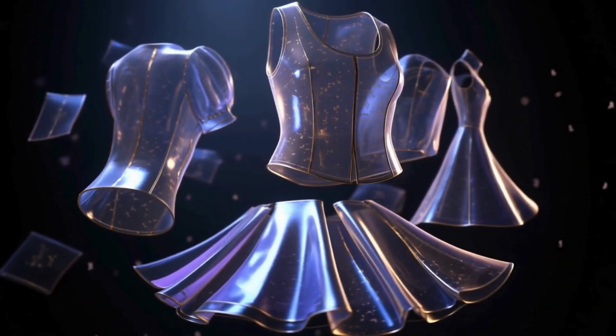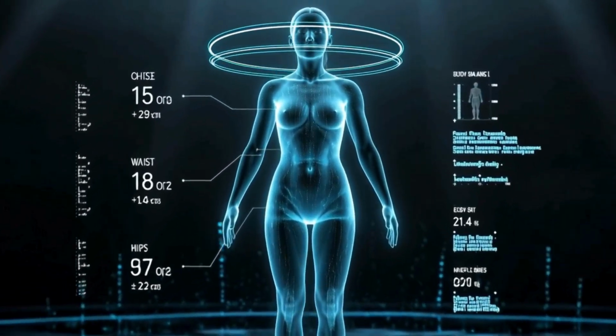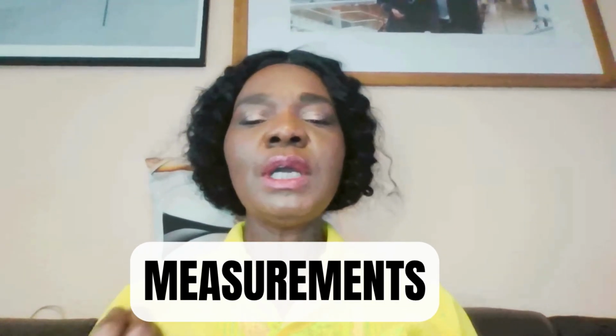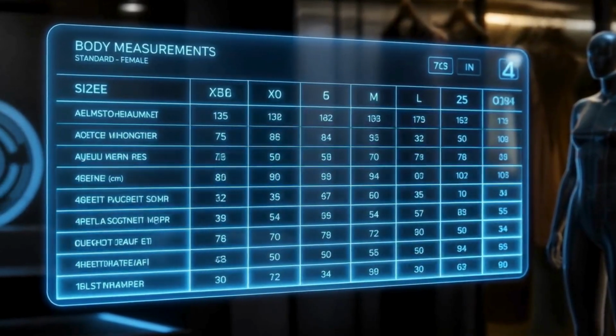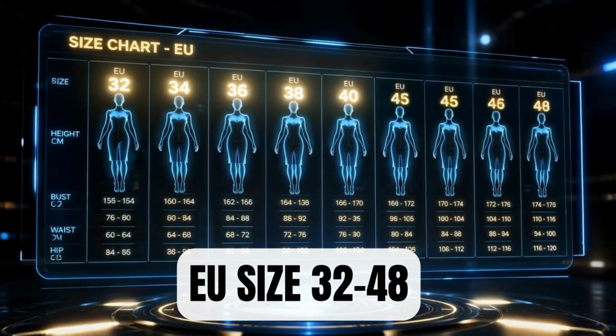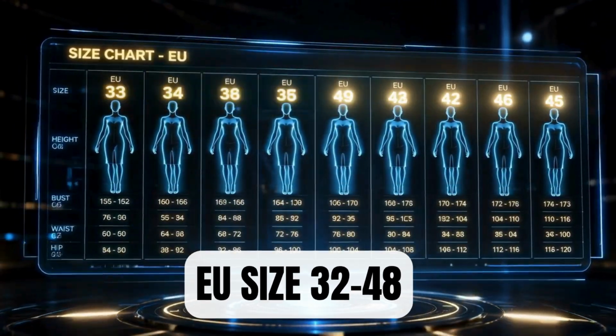And in today's video, I'm going to be showing you how we can enter our measurements, because everything that has to do with digital pattern drafting starts with entering your measurements. So I'm going to start with the measurements, and I'm going to use a measurement sheet. If you want to follow me and use that same measurement sheet, I have a link below this video that you can download the measurement sheet. It comes from EU size 32 to EU size 48. So you can follow me along, and let's see how easy it is for a beginner to use Seamscape.